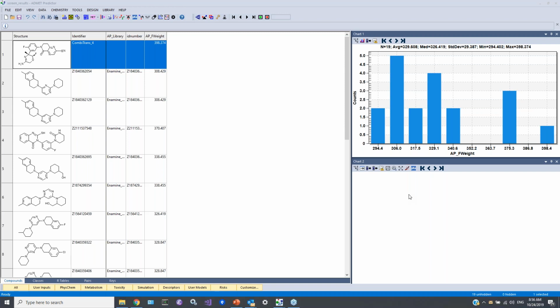I think there is also a way to export the R groups themselves. There are various design tools in ADMET Predictor where you can make use of that list of R groups. I think the attachment point on the R groups is designated somehow in the exported file, and you can actually make use of that. Excellent. So you'd be in the R tables tab, and then you would say File, Export, and then export to different formats. Yeah, I believe so. Okay, excellent.